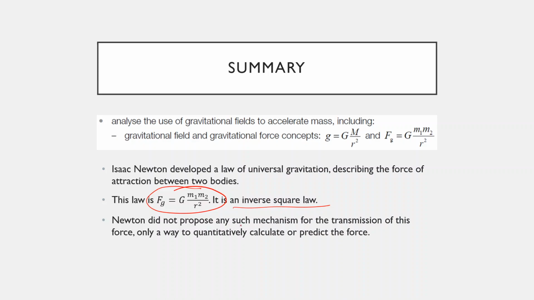He didn't tell us a way that gravity worked. He just said, here is a way to predict the force of gravity between two objects. So it's a predictive sort of law. It doesn't really explain why things experience gravity. For that, we need to talk about the field, and if you want to get more in depth, then you use general relativity. So this is only a way to predict the force, not to actually explain why gravity exists.